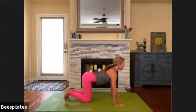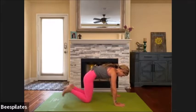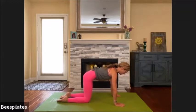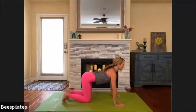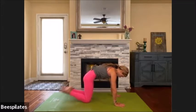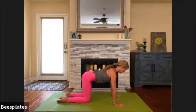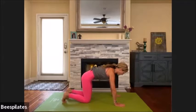Exhale, curl the feet under, push into the mat and pull up in the belly. Think of stretching your low back as you're trying to suck your abs in. Push the tops of the feet into the mat. Extend your spine. Again, curl the toes under. Exhale, round up. Push the tops of the feet into the mat. Extend. One more time. Curl the toes and round up.